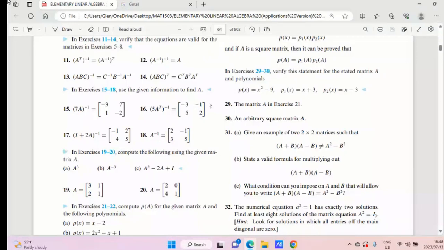Vincent, what did you get, my brother? Mike, then followed by Vincent. Mike? For the final matrix, it's a 2 by 2 matrix. Thank you, brother. The first entry in the first row, I got 41. The second entry, first row, is 15. Second row, first entry, is 30. Then second row, last entry, is 11. Okay, Mike, you said it's a 2 by 2 matrix. First entry in the first row is 41, second entry in the first row is 15, in the second row, first entry is 30, last entry is 11. That's what you said, ne?